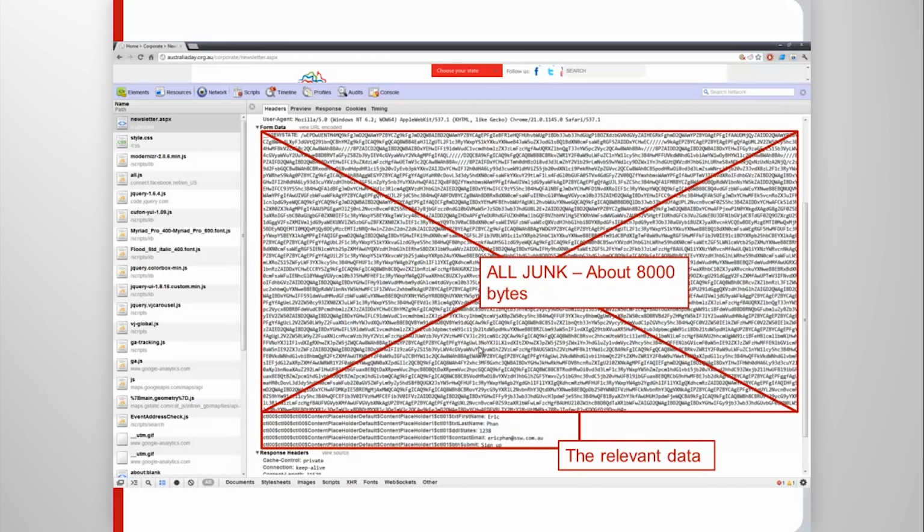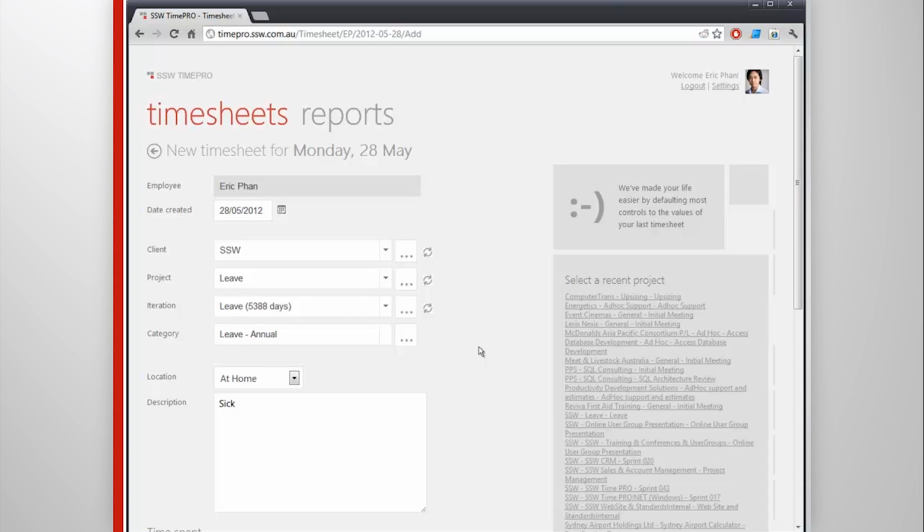It's 800 kilobytes of just junk in the view state that I don't need. The relevant data is down the bottom: those 4 fields, my first name, last name, the state that I picked, and my email address. Okay, with MVC, you don't actually get any of that view state.